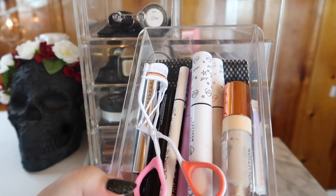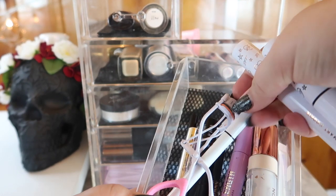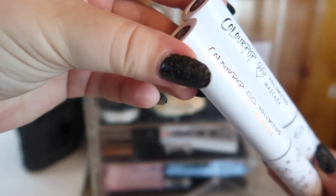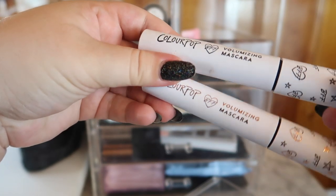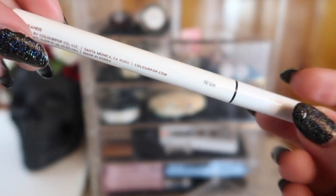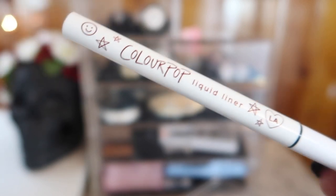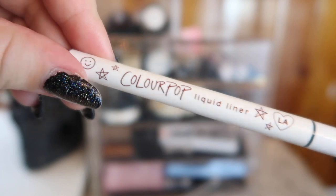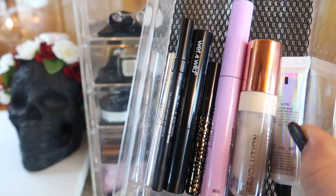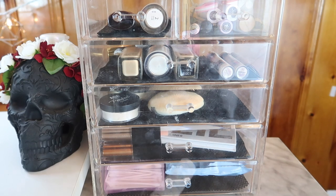Last but not least we have the miscellaneous eye drawer. I've already made quite a few changes — mainly I moved out all the mascaras I had. With my last ColourPop order I picked up their mascara for the first time, in both brown and black. I just opened up the black one and I've only used it twice so I'm still testing it. I also picked up one of their liquid liners in brown — with the Peach Palette they had a bundle with the mascara and liner in brown so I picked that up. I'm finishing up the Wet n Wild Mega Length mascara and I've got some other liners in here I'm leaving for now.